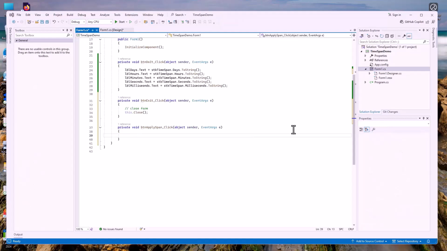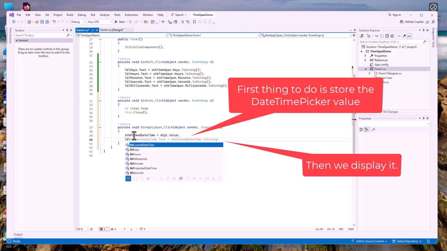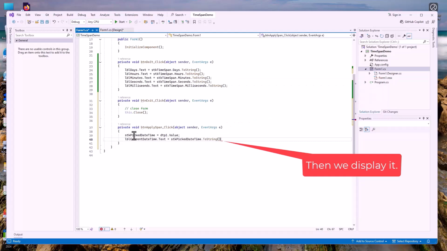I'm going to say the STK pick datetime is equal to the DTP1 value. In other words, it's going to grab whatever is in that DateTime picker and store it in this structure. Then I'm going to say LBL current datetime dot text is equal to STK pick datetime to string. So it's going to take that structure and display it so we can see what it actually is.